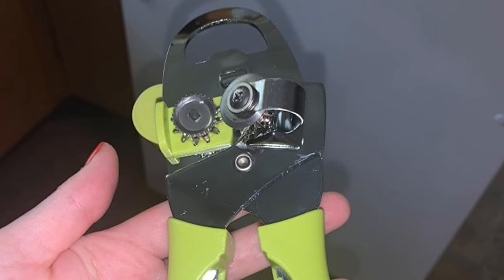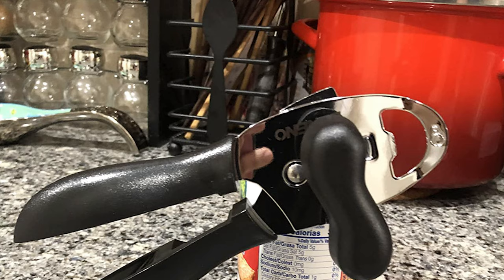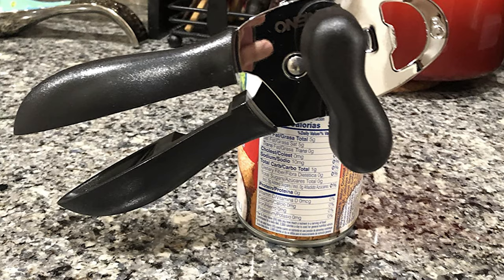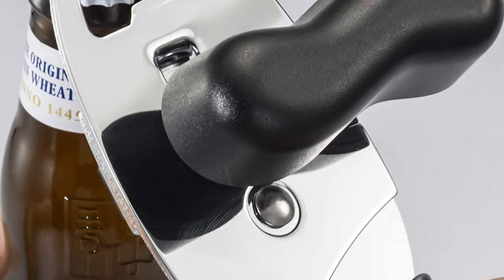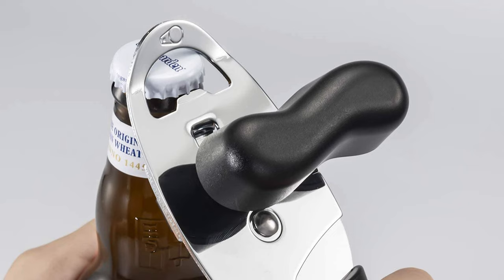The Benino Manual Can Opener is made of stainless steel and other durable materials. It features stainless steel cutting wheels that are rust-resistant and dishwasher-safe. This can opener comes with an easy-to-turn knob — the oversized turn knob allows for opening cans with ease, and it's seniors-friendly. Benino's patent-designed can opener has a comfy non-slip ergonomic handle that eases the strain on hands and arms. You can use it to open bottles, jars, and drinks. It comes with a lifetime hassle-free replacement.